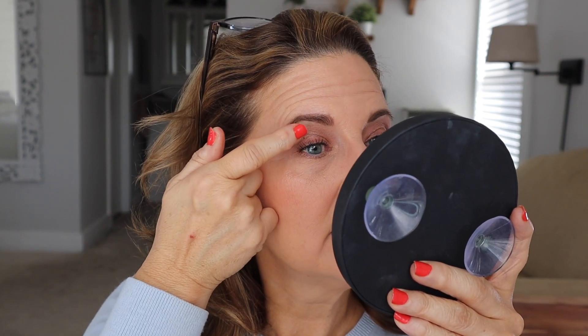I totally forgot that I wanted to try out this Glow Baby. I was looking for my glasses. This is a liquid highlighter. I like liquid highlighters because I feel like you can control them better. It's a lot — so let me just try a tiny, tiny bit. I don't think I like it — it kind of just looks greasy. I like to take a liquid one and put it right on the tip of my eyebrow bone. That's one of my favorite things to do with the Charlotte Tilbury. It's okay. It does add a little glimmer, but I wouldn't call it my favorite. I mean, come on — it's under a buck.